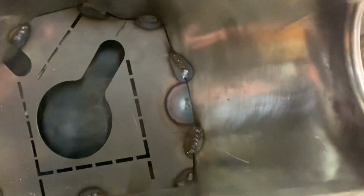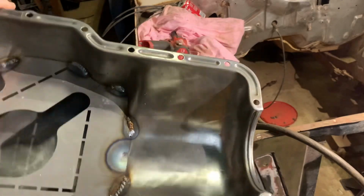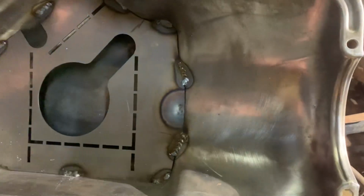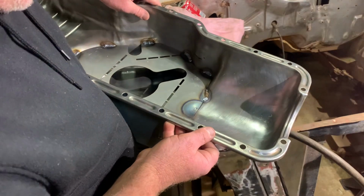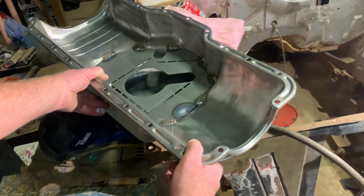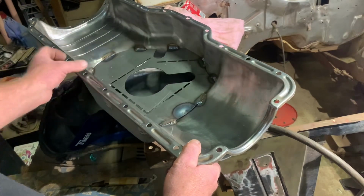Now I'll just give that a little bit of a heat down the back there, just to close that back section off. I probably could have pushed it down a little bit further when I was fitting it, but it's all good. It's just a little bit wide there for my liking, so I've just peened that down a bit, and I'll just put a tack in the middle.